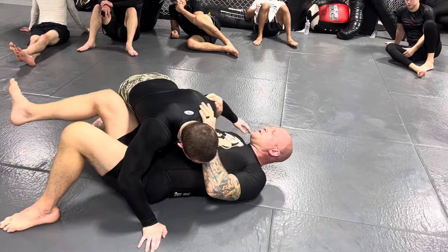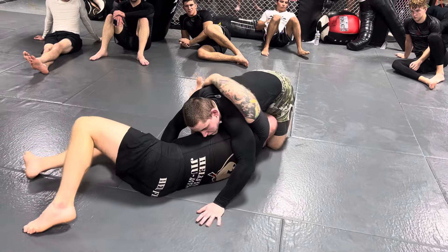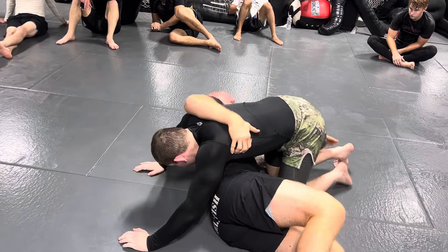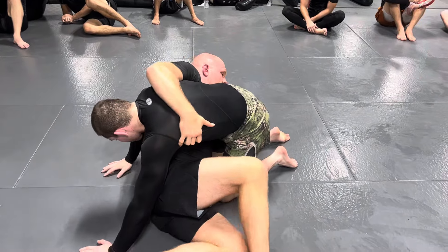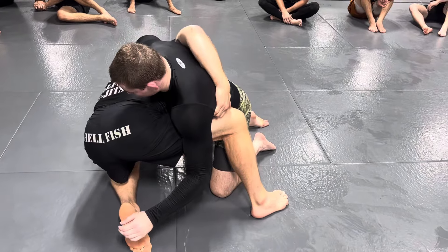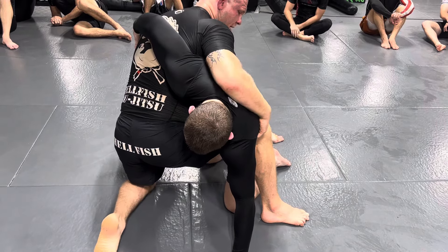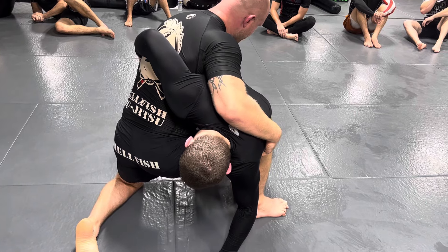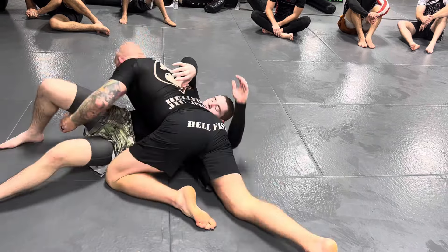He goes to reach for your head, you pass it over, he steps over your head. Make sure your arm blocks this arm here, then you just switch and get his head. Rock yourself up to your elbow, then place up to your knees. The most important part is head up high. When you do this, bring your elbow down on his head — drive his weight over your knee to make his feet light. That makes it easy to scoop.